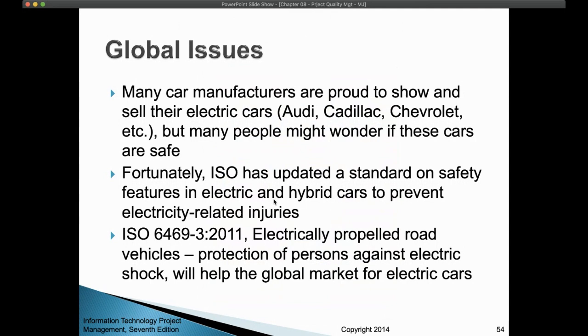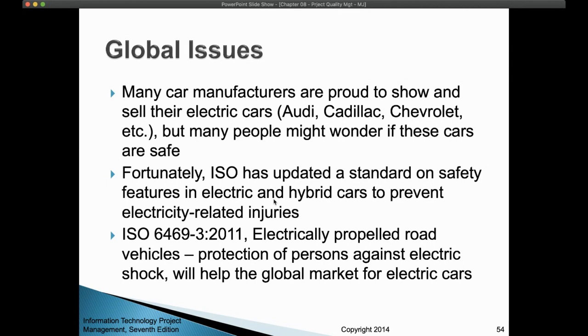Global issues. The world is always developing, and we are always having new technologies, advancements in the technologies used. So this will require you to ensure that all these technologies are fulfilling the standards or the safety measures, these things. So here is an example of car manufacturing. Now, you heard about Tesla, for example, one of the best electric cars. Okay, and the Tesla is a car that is powered by battery. A car that has no engine, it is all battery.